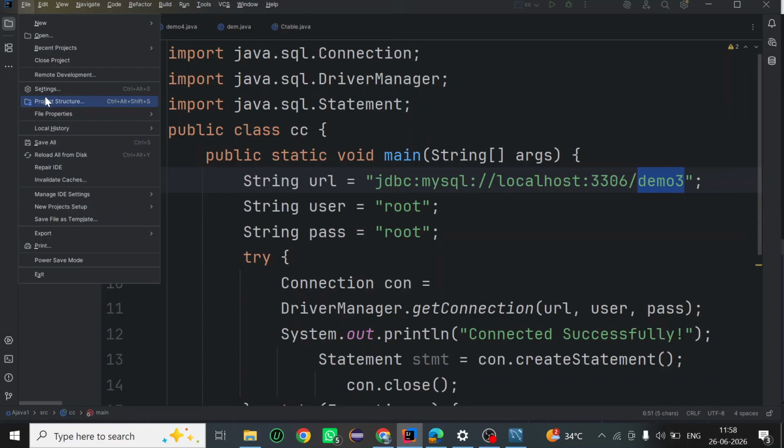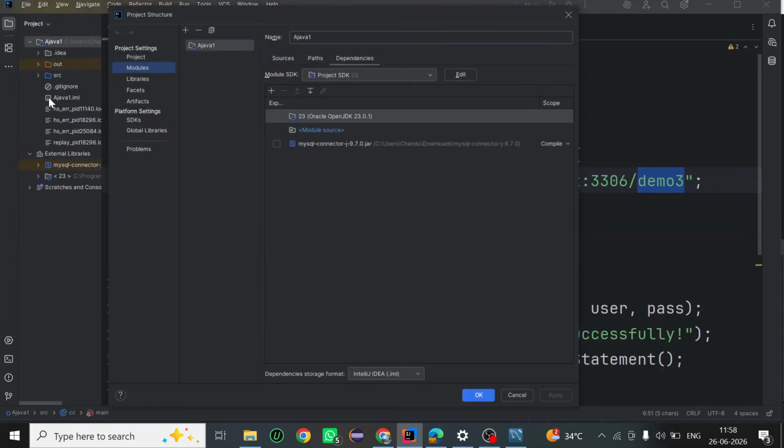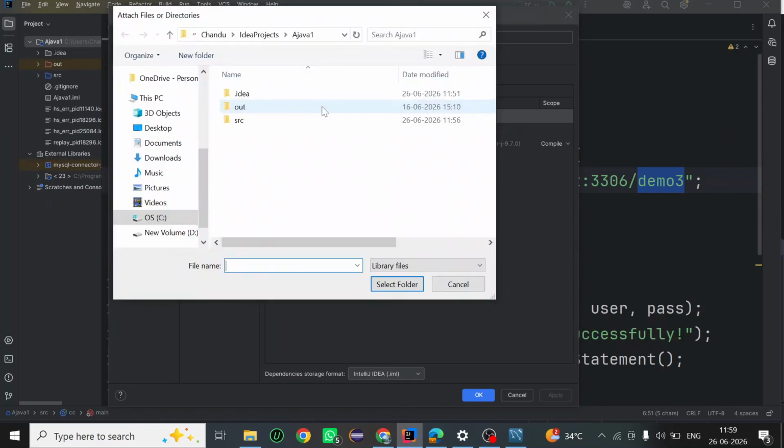So follow. In File, go to Project Structure. In Project Structure, you can see Project and Modules. Click on Modules. After clicking on Modules, come to Add here. Here we are going to add the jars or directories. Click on Jars or Directories.